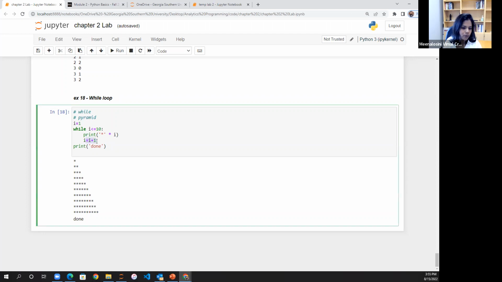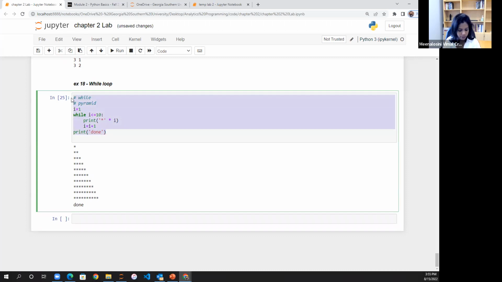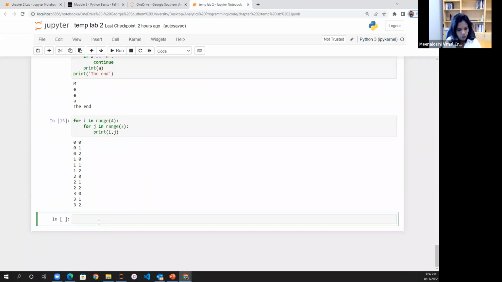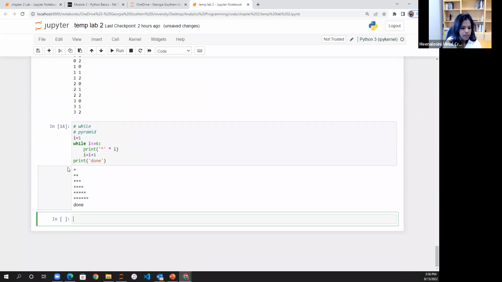Okay, then the i value will be incremented to 2. So now the i value is 2, which is still less than 10, so it will print it 2 times. Like that, in each iteration, it will increment the i value, and that many times it will print the symbols. And then when the value reaches 10, it will stop the looping and everything will be done. It will just say done, and it will close the loop. Okay, let me say with the i value 5 or 6. So when it is 6, it will print it 6 times and then done.